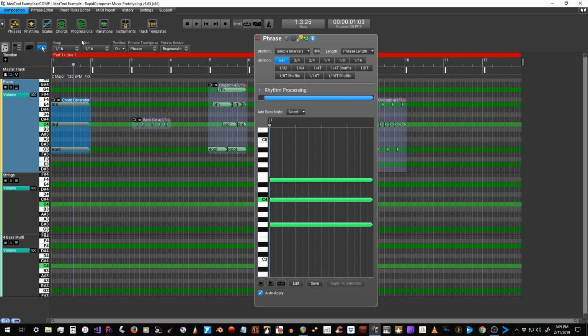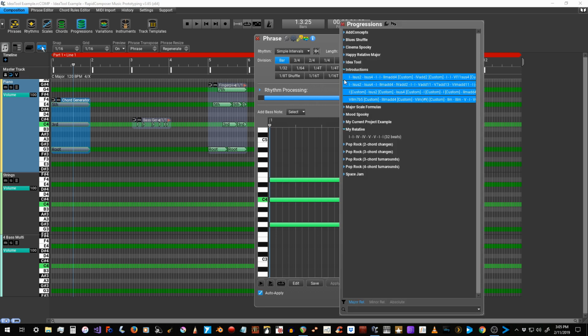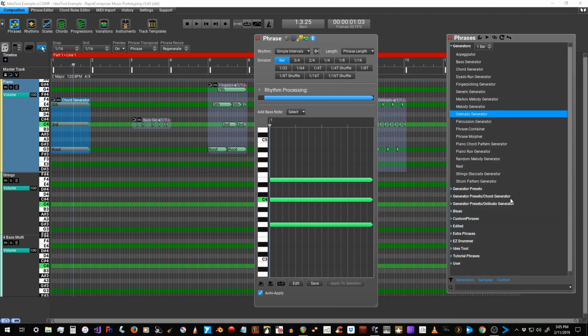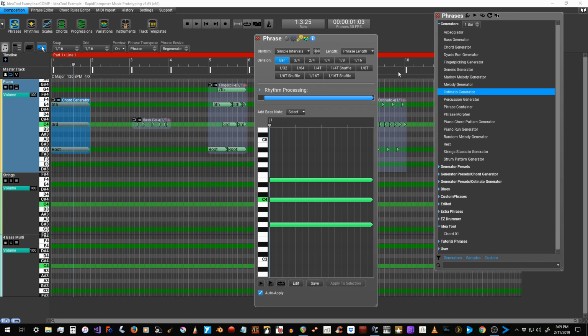And let's see what we've got going here. The progression, no, it's phrases. We're working with phrases here. And idea tool. Yes, there it is. Okay, so the next one I want is 3/4. And this is new as of version 3.6.5. It persists the names and auto increments if you end the name with a number. So we want that.